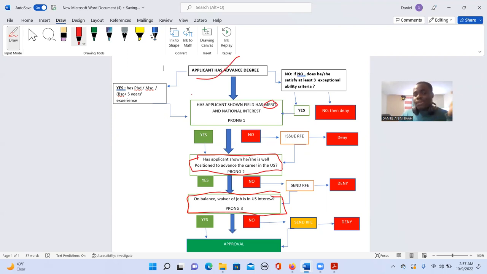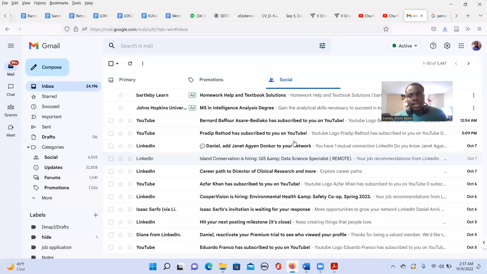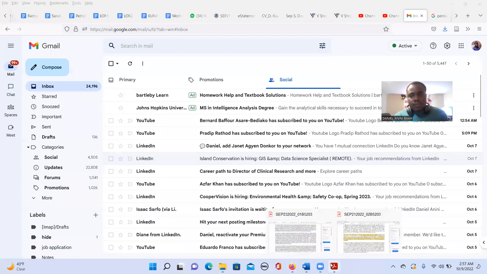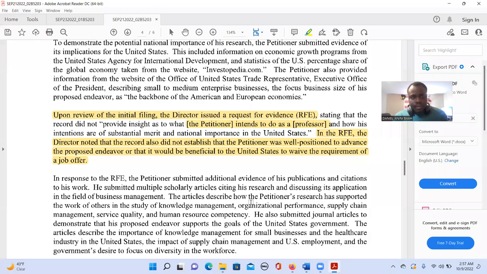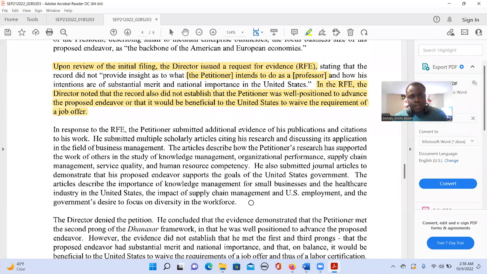And when they have such problems, it's going to be very difficult, because if you are not even able to hone in on your area of specialization, it will be very difficult to make sense out of this and even out of that. So that is one thing that you may want to take note of as you file your petition.